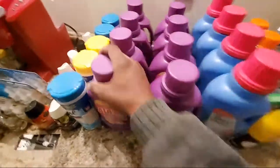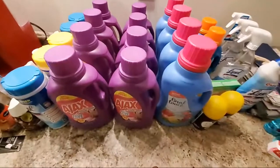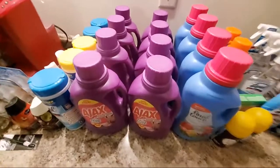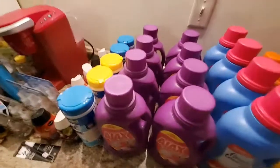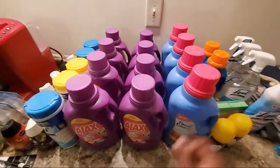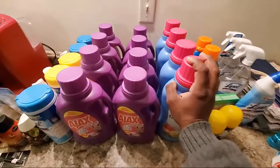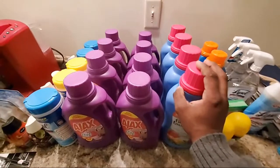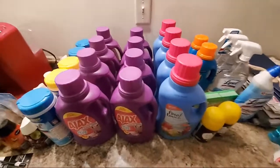Also, good gracious, yes, these were just recently bought. This is a lot of freaking detergent. This ain't the half of it. You haven't seen the rest of it. We got a room in the back, which is her room, and there are stockpiles of this stuff in there. Do you believe that? All this stuff right here, she brought home the receipt. She was smiling from ear to ear. $3.42. All this was $3.42 from her couponing.